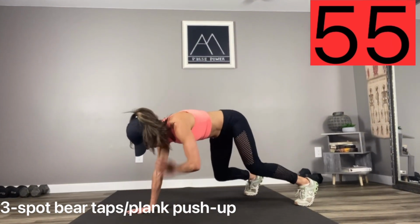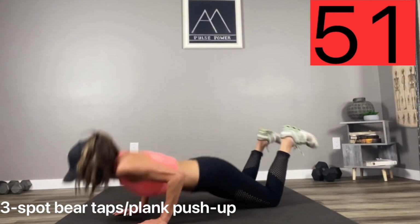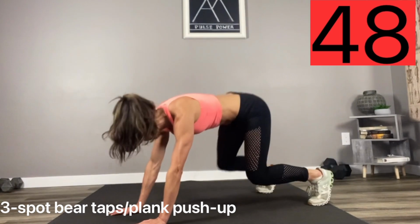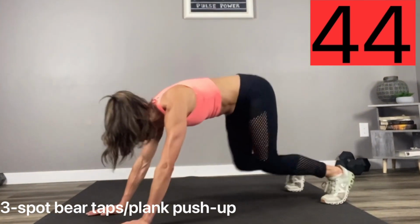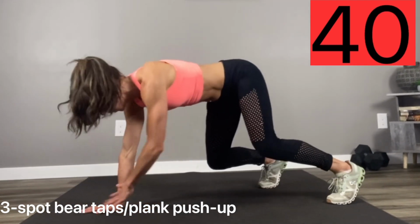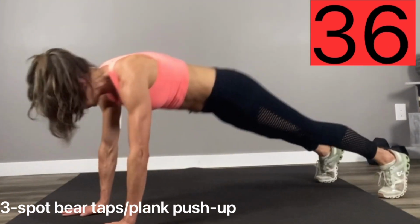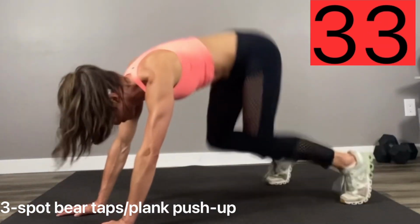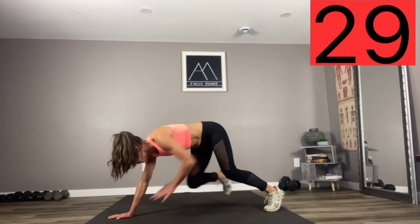From there, we're going to kick our feet back into a plank position, and then we'll go in for either a regular or a modified push-up. That's halfway.